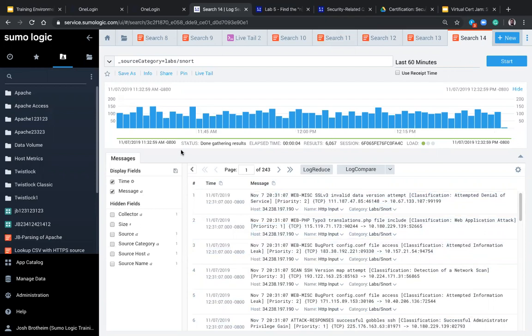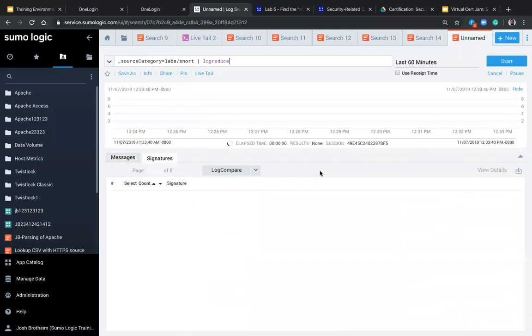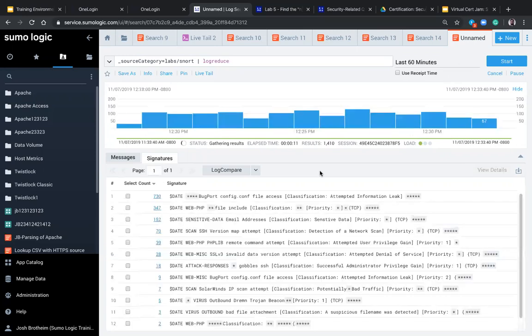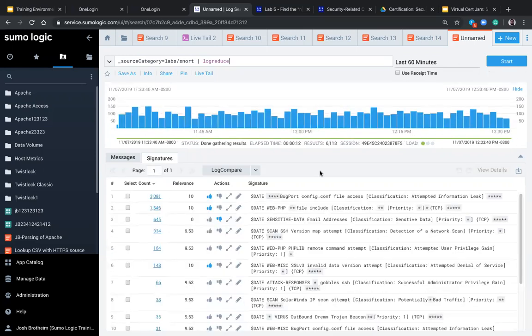Now, this is where I can go ahead and choose to use log reduce to distill all this information down. Because what if I want to see all those different classifications? How do I do it? Well, by using log reduce, I'm using essentially an easy button, and the system is now taking all those logs, those 6,000 logs from the last hour, looking at them, grouping them, doing its kind of magic, special sauce, AI, all those fancy tech words, and then showing us those results. So what I see here now is of those 6,000 log messages from the past hour, just about half of them are attempted information leaks. 640 of them are, 45 of them are sensitive data, and so on and so forth.